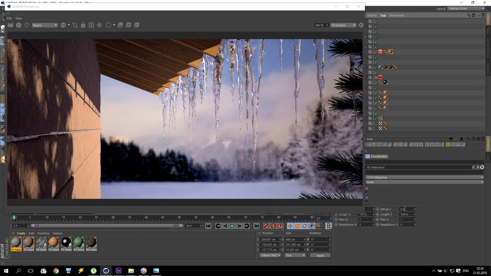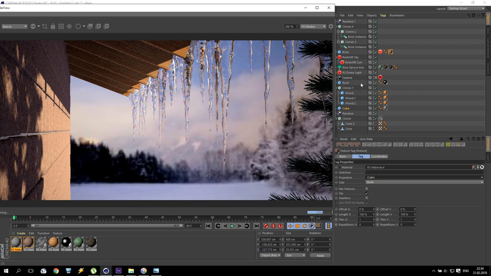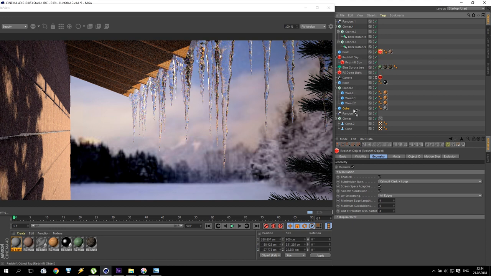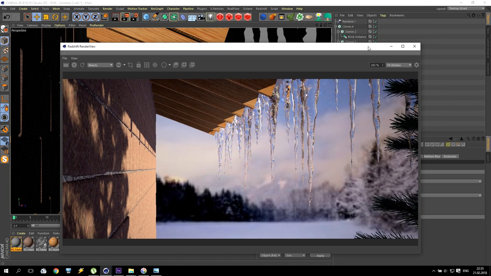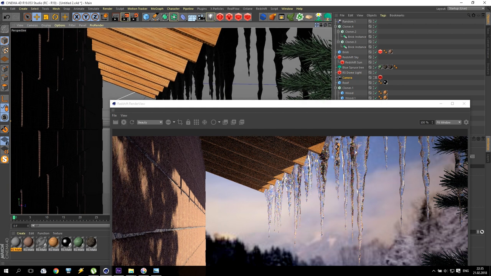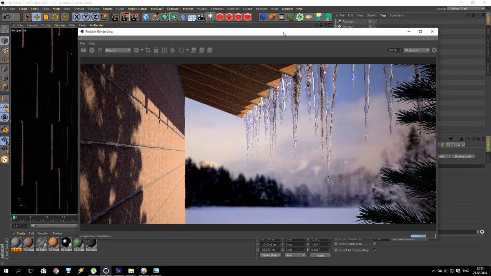So maybe I also have to use this for the cube. Yeah, now it's better. This I have to use like a cube. And these bricks I copy here also. Okay. And now it's better. So maybe I just change the angle of my camera a little bit. Just check. Yeah.